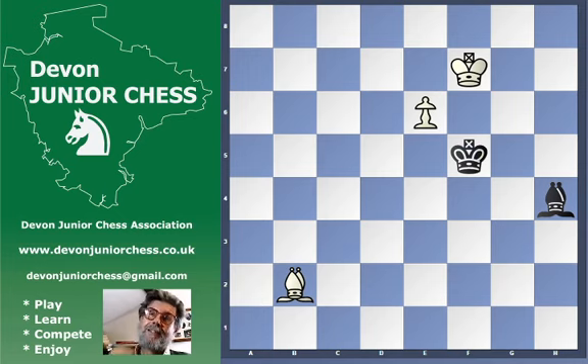There's a famous endgame that Fischer won with this sort of position - it had been studied years before by Centurini. Coming around the back of the pawn is the way to draw it. Capablanca won a game against Janowski; Janowski didn't know that idea but Fischer did and was able to show a win very quickly. So two related positions showing how to win and how to defend in bishop endings.